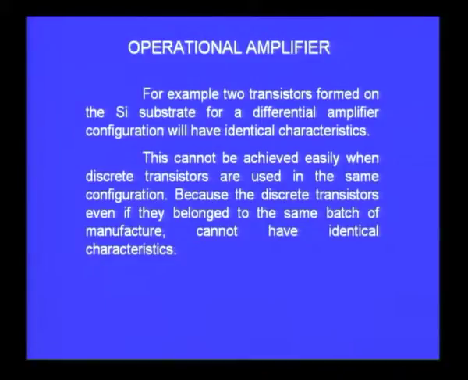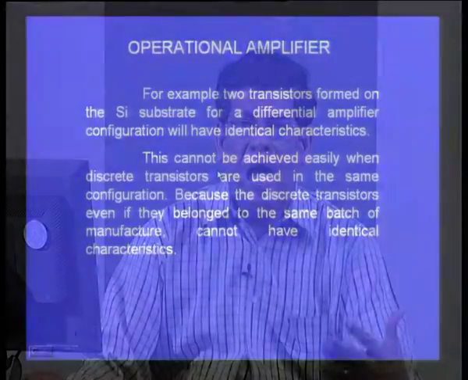If I have 2 transistors formed on a silicon substrate for a differential amplifier configuration, they may not have identical characteristics if I have designed them using discrete transistors. But if I design the same circuit as an integrated circuit, you would find the 2 transistors are very close to each other, separated by only a few micrometers, and therefore they will perform almost identically, much better than 2 discrete transistors.